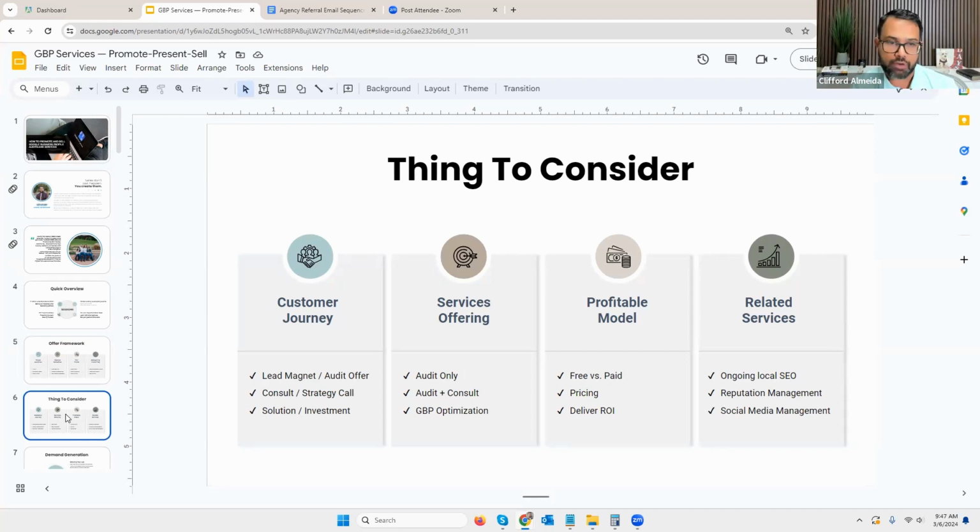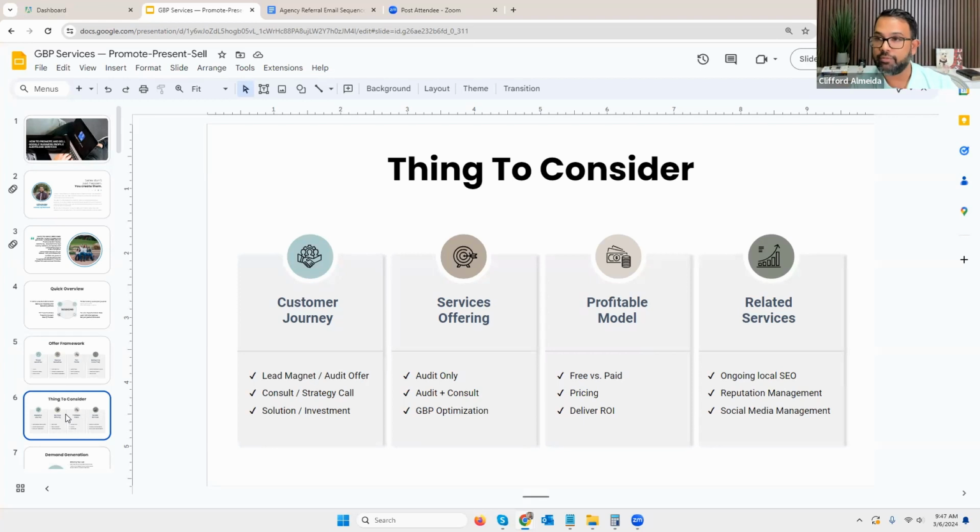So once you have an offer, there are other things that you need to consider. Again, for those of you that don't do this, I'm trying to put all the pieces of the puzzle together so you see the bigger picture, right? So think about it this way. When you are building this offer out, you want to be able to ensure that you're addressing different parts of the customer journey. For example, in our agency, someone may go to our website and then pick up the phone and give us a call.